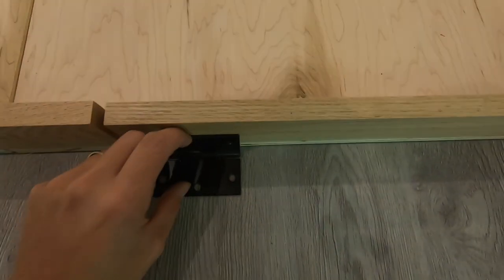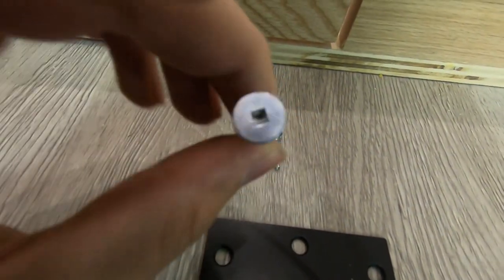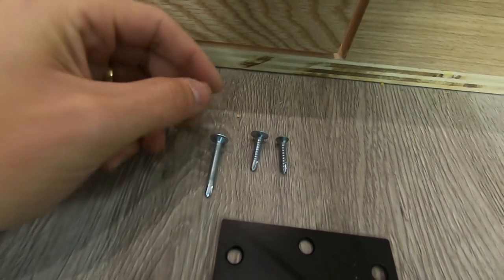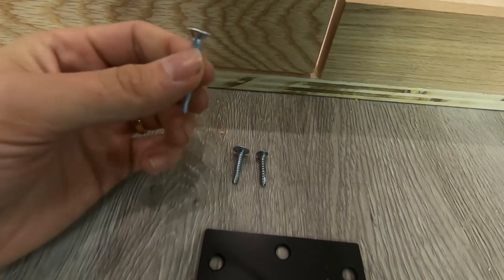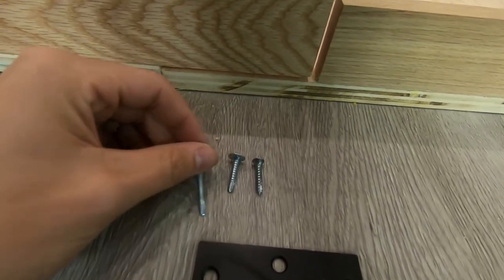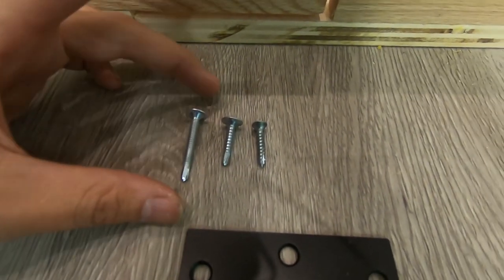To fasten the hinge to the wall, I'm actually going to use the same thing, but just a much longer and larger screw. And that should be plenty to keep this fastened to the wall securely. Definitely a little overkill, but better be safe than sorry. I have these left over from other things in the project, so I might as well just use them.